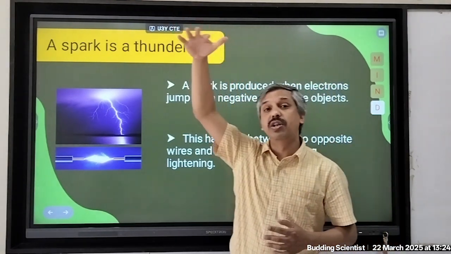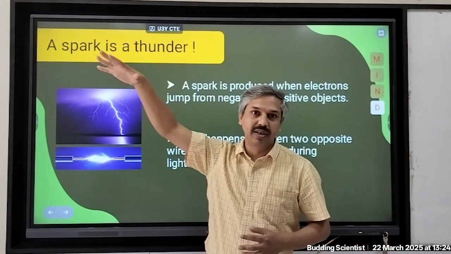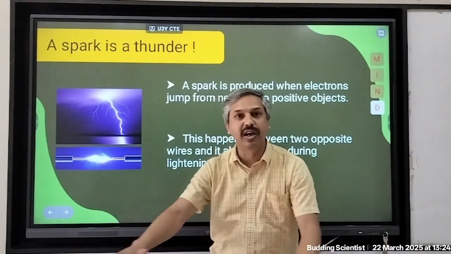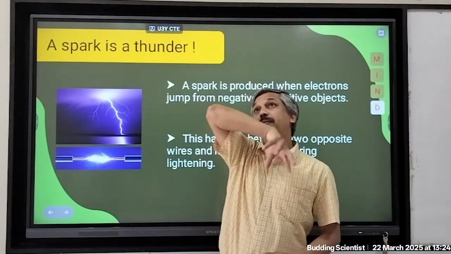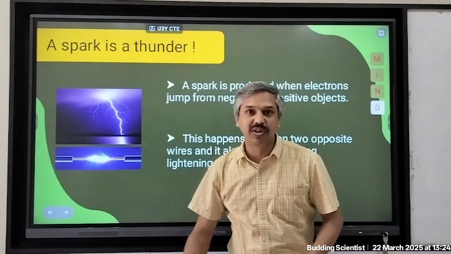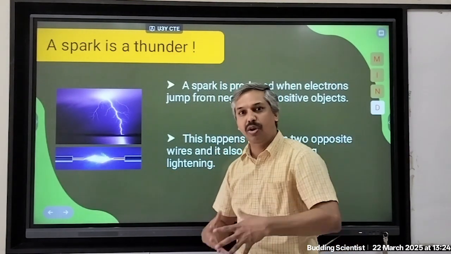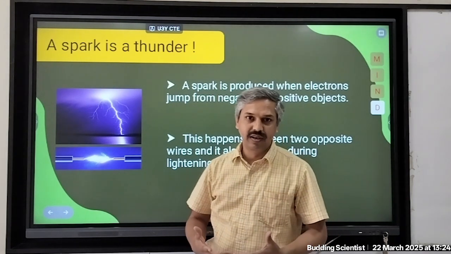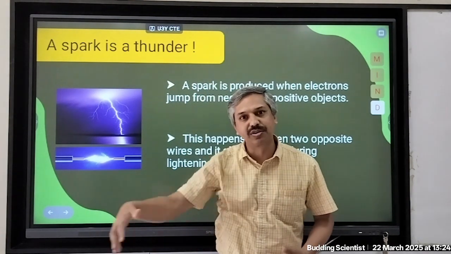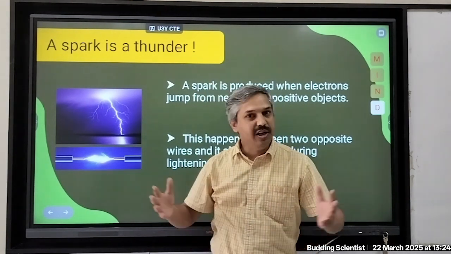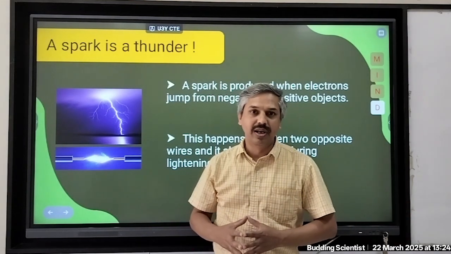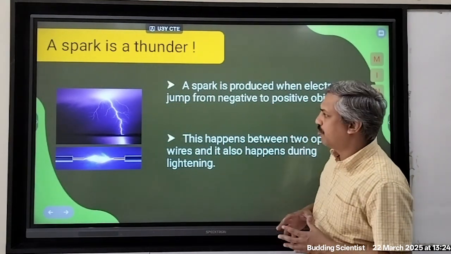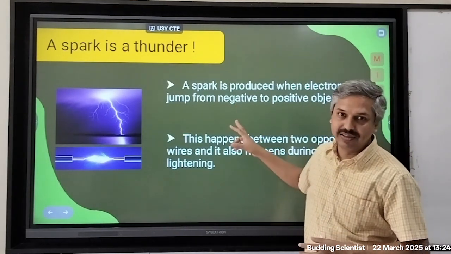Across the clouds, a lot of charge is developed, and exactly the opposite charge, the positive charge, is developed on the ground. As a result, the negative charges jump towards the positive charges, and when they jump, a lot of electrical arc is created. That's like fire, and the entire thunderstorm comes with that fire and an enormous electric shock, and that actually goes underground. That is how the thunderstorm is produced. That is how lightning is.